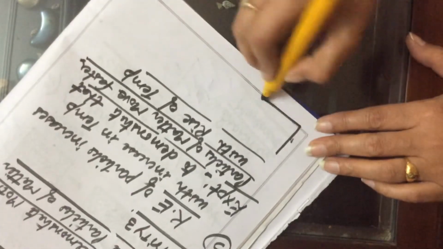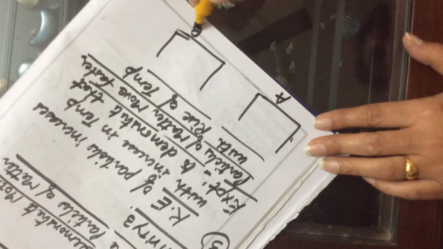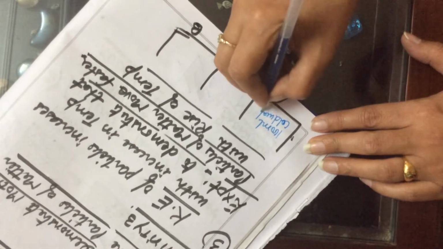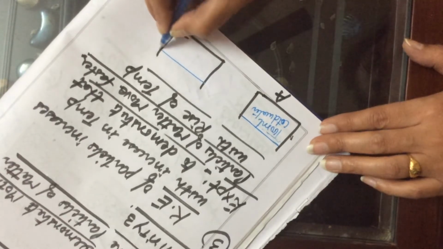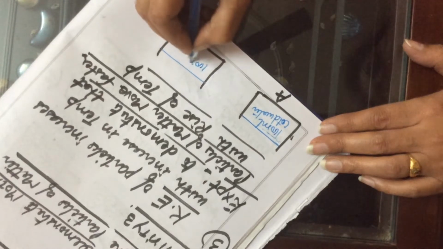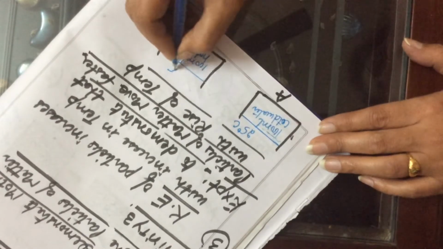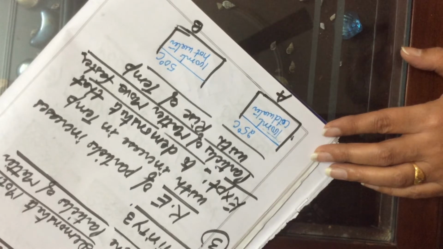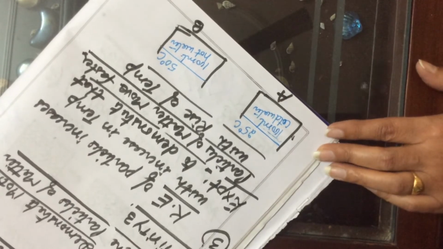We'll take two beakers and mark them as A and B, and add 100 ml of cold water. Let's say the water at room temperature, 25 degrees Celsius, we will take in this. And in another beaker marked as B we will take again 100 ml of water, but this is hot water, let's say at 50 degrees Celsius. And in both these beakers, we will add the same amount of copper sulfate, or let's say 1 crystal of copper sulfate, into both these beakers. Copper sulfate salt is blue in color.